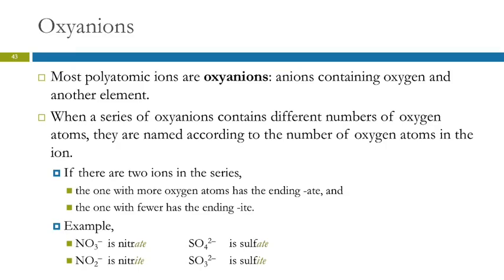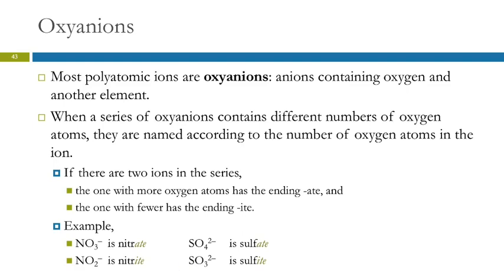There are some patterns, and there are some ions that I will expect you to give me the name of or formula of, even though they weren't on the list to memorize. And we figure those out by following a pattern. So the polyatomic ions that have oxygen in them are called oxyanions. They have oxygen and another element. And there are families or series of these. So there are two oxyanions with nitrogen. One has 3 oxygens, one has 2. So this one is nitrate and this one is nitrite. Similar for sulfur. There's sulfate and sulfite.